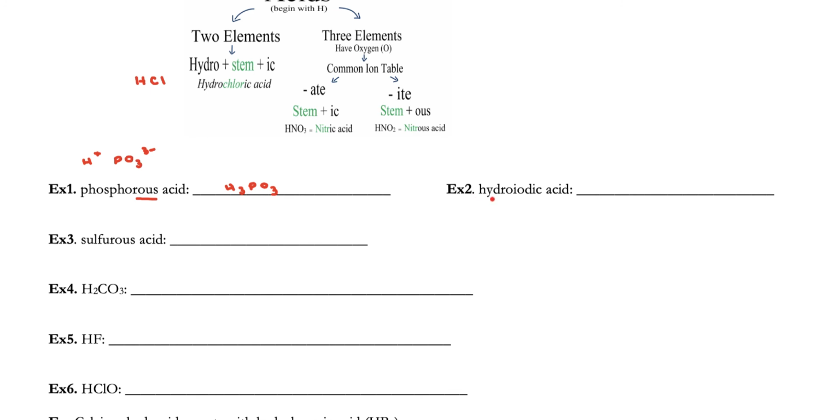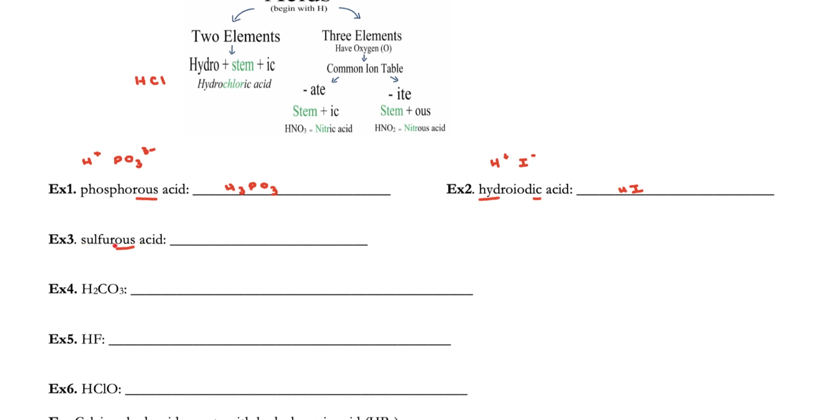All right, for the next one, hydroiodic acid. So I see a hydro here. I see an ic ending. So that tells me that I am only going to have 2 elements. I'm going to have my hydrogen, which again has a +1 charge. And then iod comes from iodine. So it's going to be I with a -1 charge. So when I cross my charges here, I get HI. And again, we know that simply because hydro is at the beginning, so that tells me I only have 2 elements. Sulfurous acid here, all right.